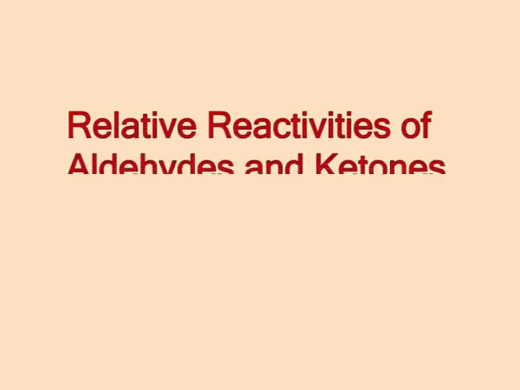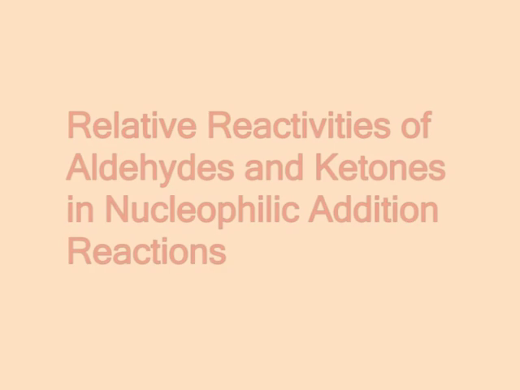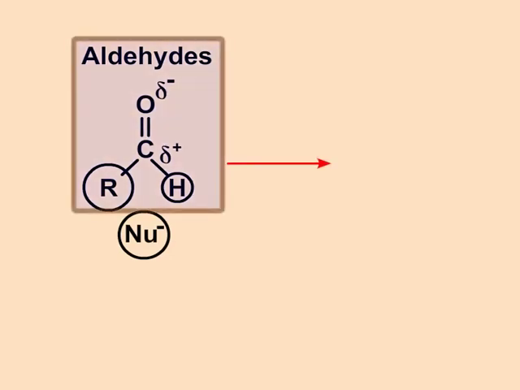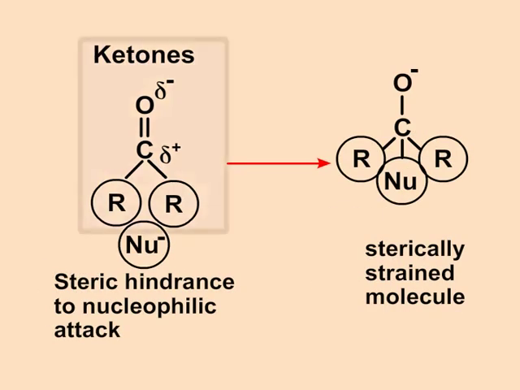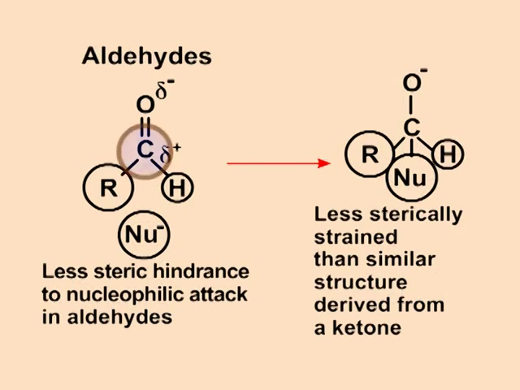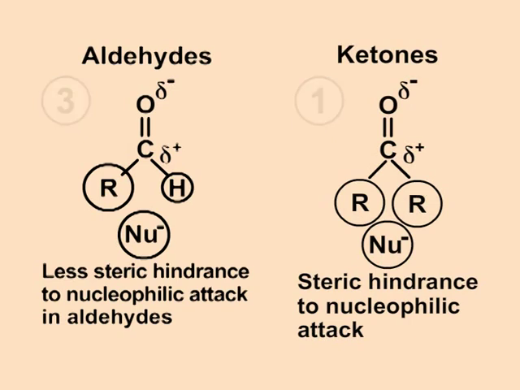Now we will discuss the relative reactivities of aldehydes and ketones in nucleophilic addition reactions. Students, aliphatic aldehydes tend to be more chemically reactive than aliphatic ketones for two principal reasons. The carbonyl carbon atom in aliphatic ketones is more sterically hindered from nucleophilic attack than is the carbonyl group of an aldehyde. Compare structure 1 with structure 3 as shown here.